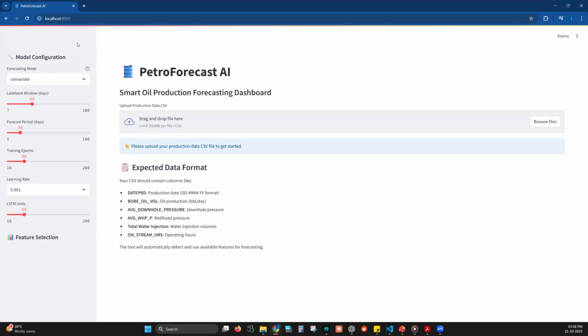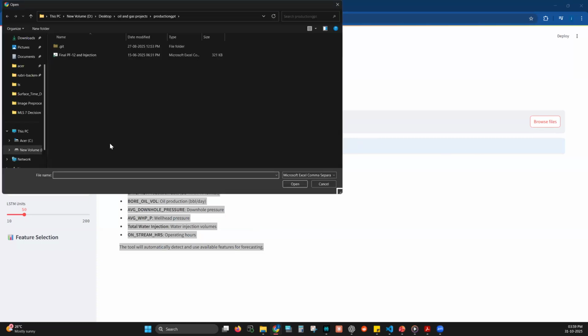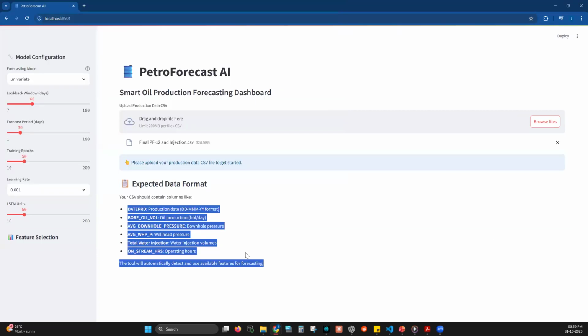These are basically your machine learning options related to your model. And on the right hand side, it's asking us to upload a production data CSV, and your data should be present in this particular format. If you have some other data also, you can tweak your code from the backend, and that will also work. So now let's upload our CSV file for this oilfield production that we have.